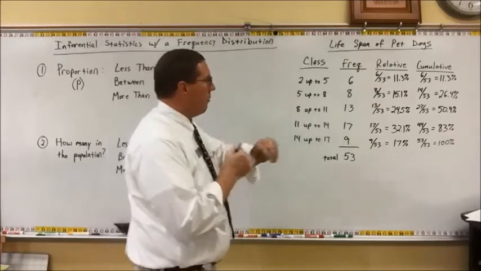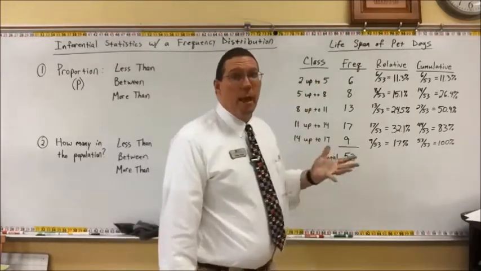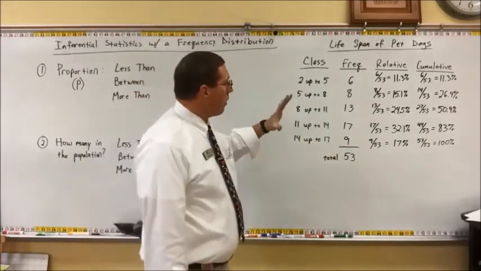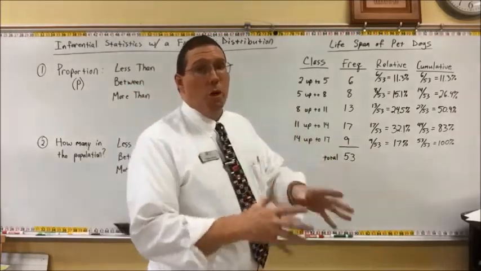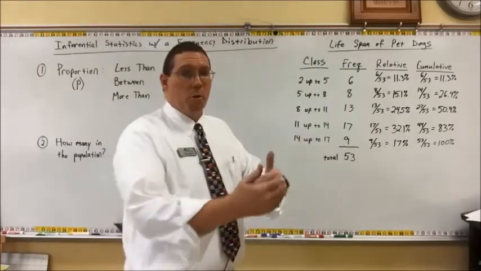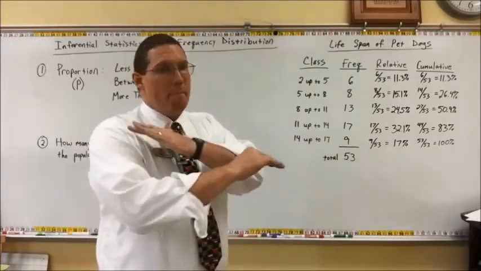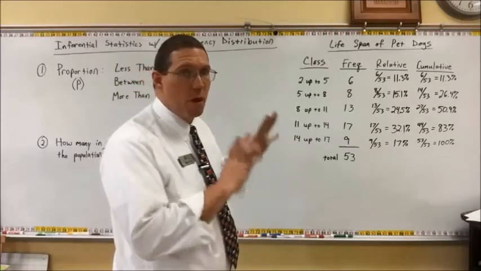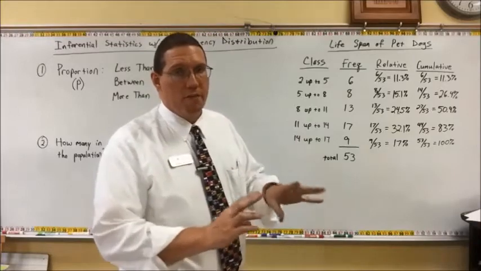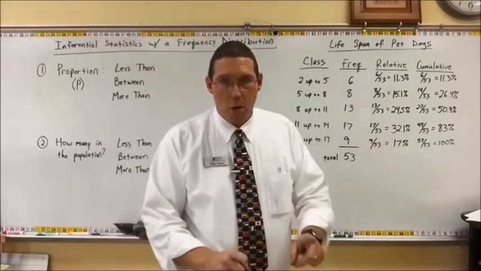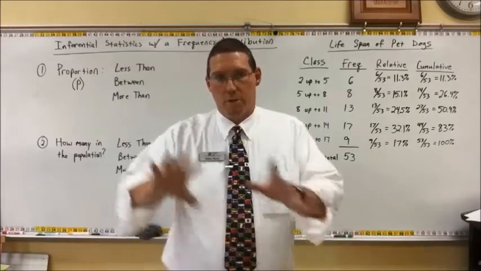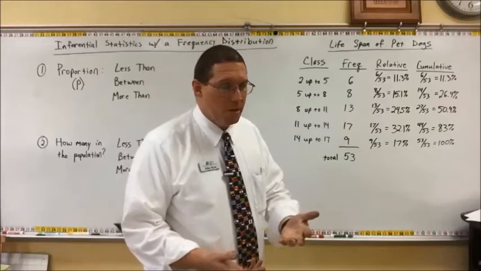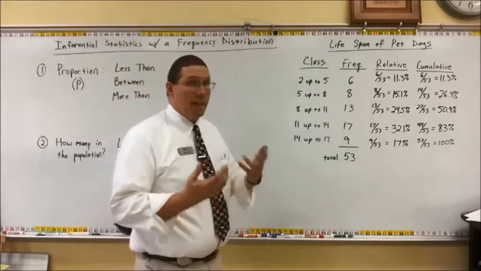So here's what I have. I've created a frequency distribution here, and I'm pretending, I didn't actually gather this data, I made it up. But you would do it with real data, okay? So if you were out there in the world doing research, you should not make up any numbers yourself. All of these numbers must come from real life situations if you are a real scientist doing real research out there in the world, okay? So do not make up numbers. I've only made up these numbers for the purposes of education, okay?